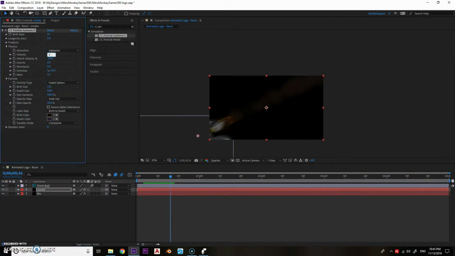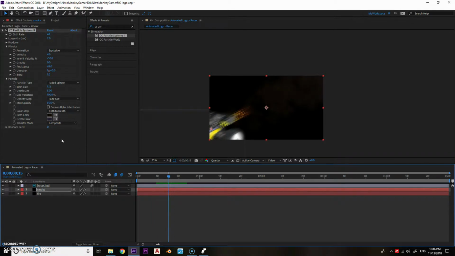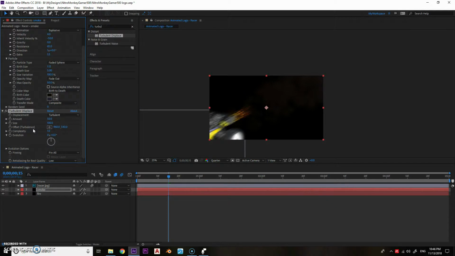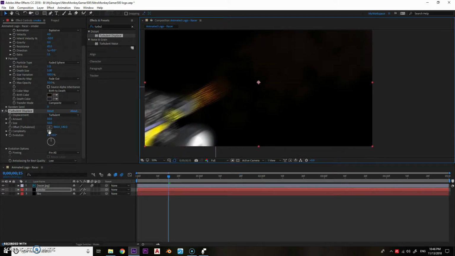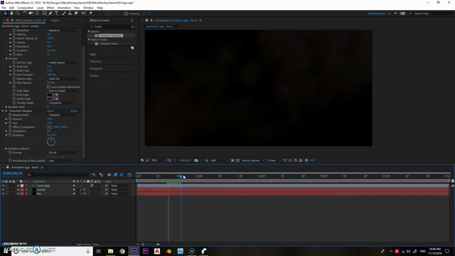Smoke is supposed to linger, so I increase the longevity. I set the animation to explosive, it spreads out more. Give it more spread with velocity. Inherent velocity is of a negative value, means it's going to trail back a little bit. Take the gravity down to 0. Give it more resistance so that the smoke will kind of come to a standstill. Add a turbulent displace. This is where you can give it more of a fractal noise. Using that complexity setting of 4 or higher will get you a good result.